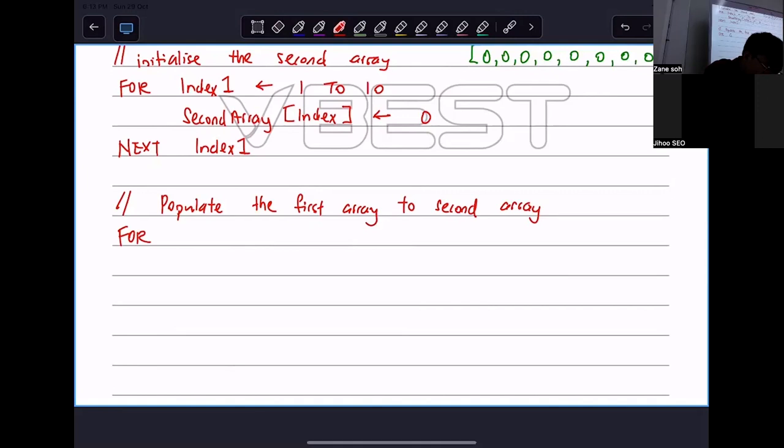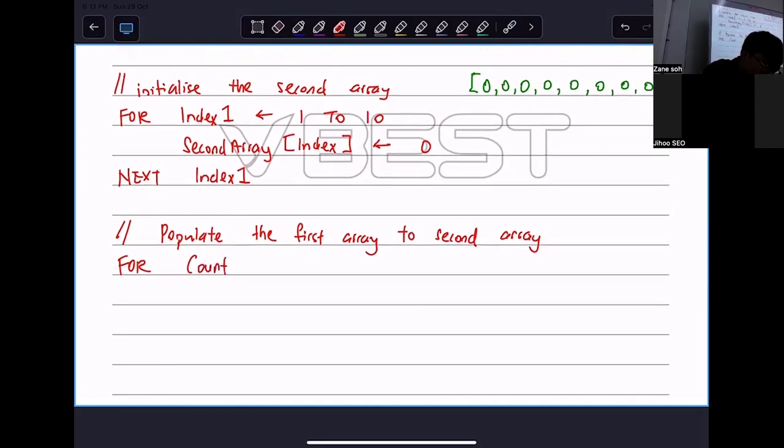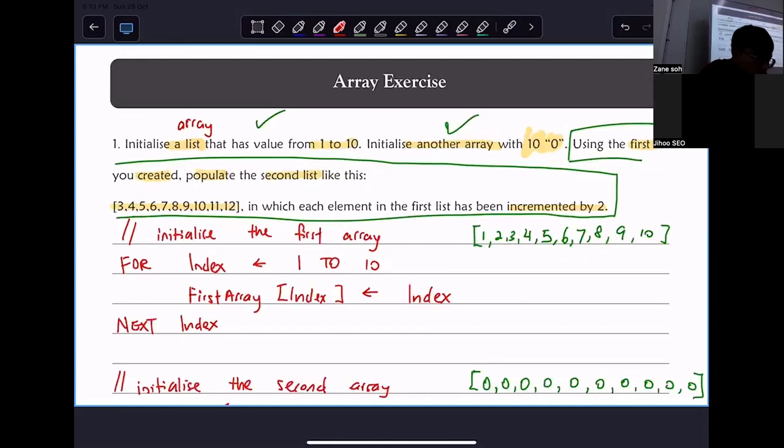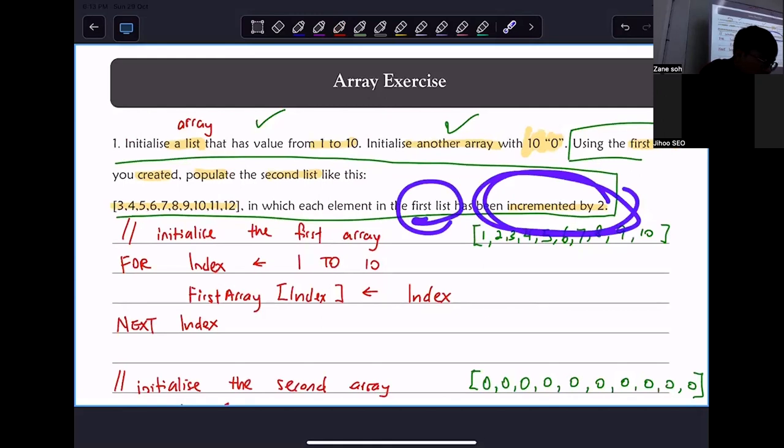For this one you can use count, and also 1 to 10, and then you'll be second, now assign to this one. So the increment by 2, the first list, increment by 2.